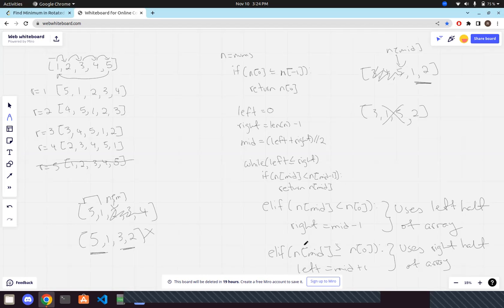And similarly, if the middle element is not the smallest element and is bigger than or equal to the first element, we know that the smallest element cannot be in the left half of the array. The reason is that the original array was sorted in ascending order, and if the smallest element were in the left half, it would break that condition. So all the elements in the left half must be in ascending order. And we already know that the first element isn't the smallest element, so we can just use the right half of the array. So now let me code this up.